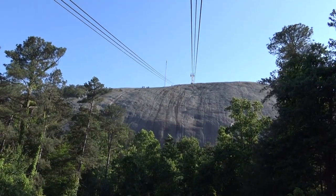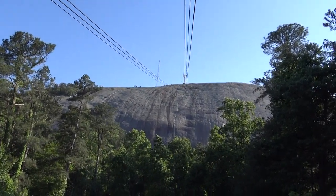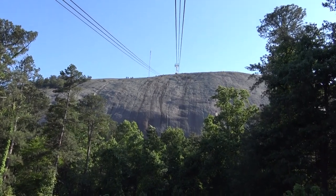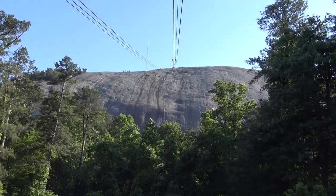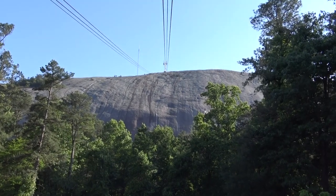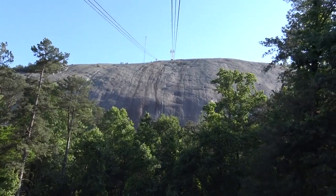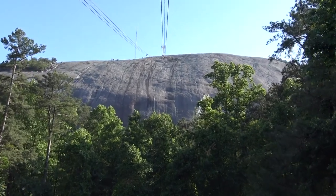Skyride. As soon as we pick up a little speed, we're going to get a nice breeze coming up through the top. And once we get above the tree line, the carving is going to become visible on the right hand side of the car. We get up nice and close so you can get a good picture.